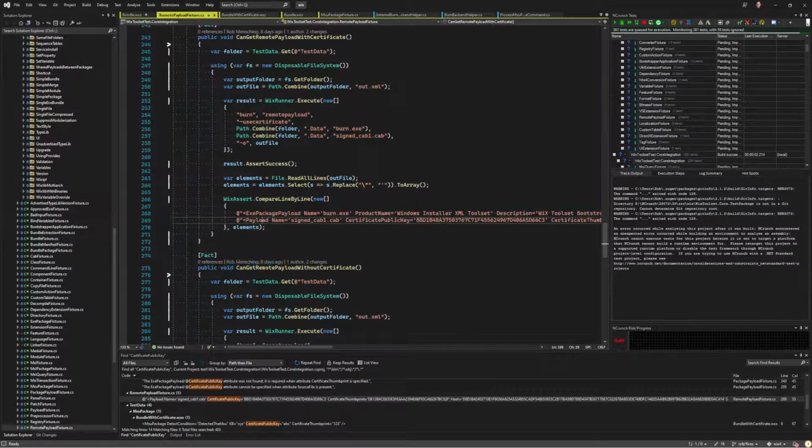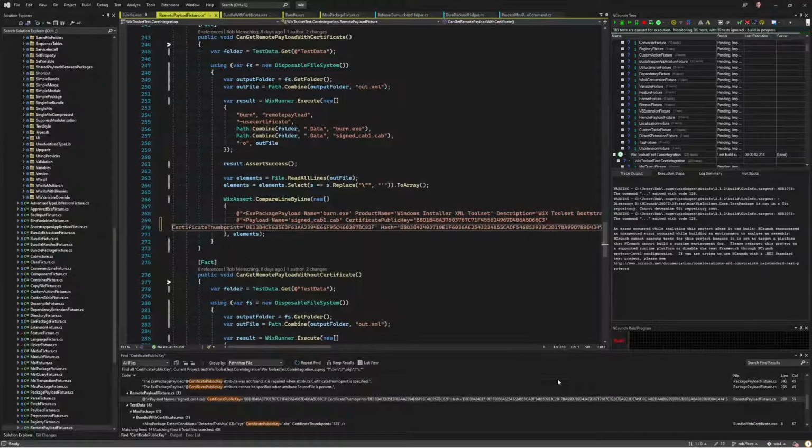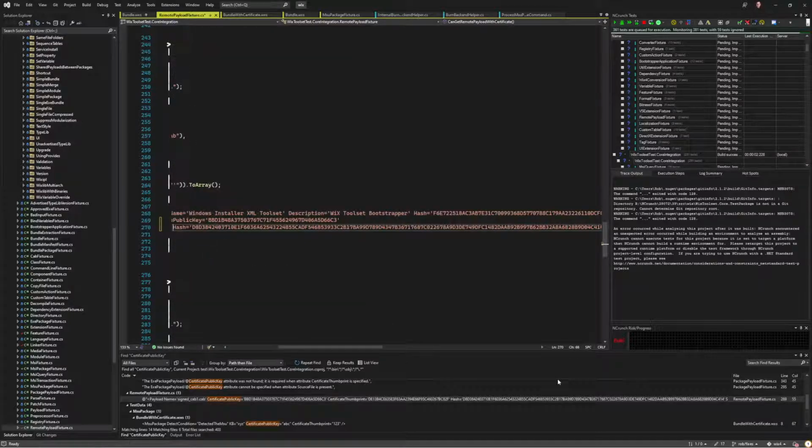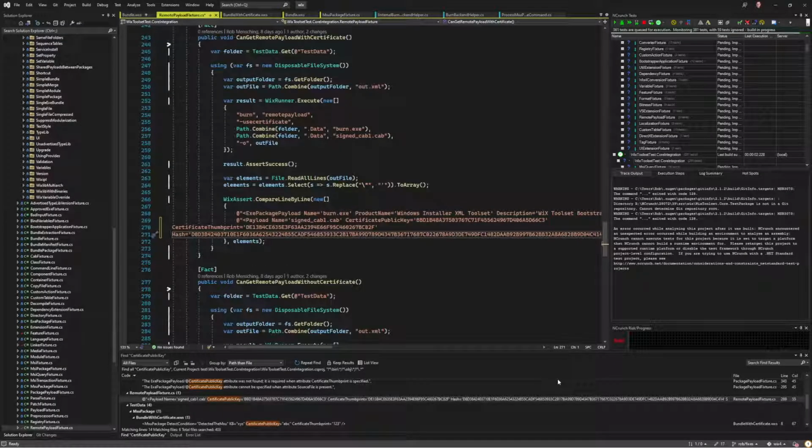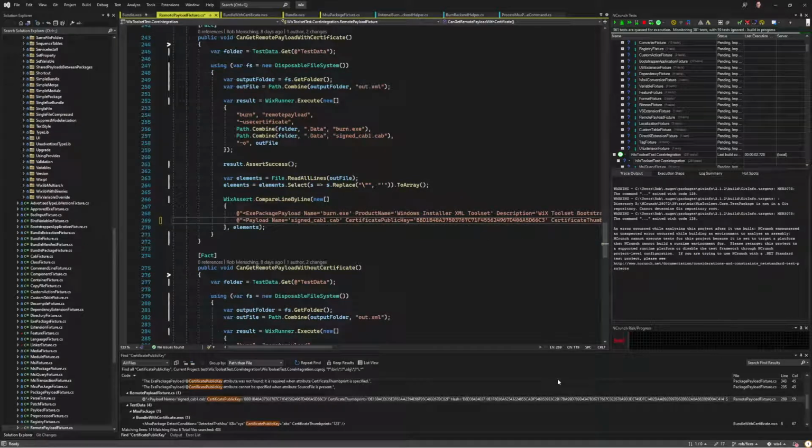Here's the one with the certificate data, payload. And let's drop this down for a second. There it is. I thought the hash was there. Jumping over it. There we go. All right, there's the hash. Okay, so we need to fix the remote command as well to do the same logic that we did before. If there's a certificate, then we will need to have them provide a cache ID, which means the command alone won't work, which is fine. They'll have to provide us, I suppose we could say use certificate and say they have to provide us the cache ID. Maybe that's the way to do it. When you do use certificate, you must specify the cache ID. That might be the way to improve that command.